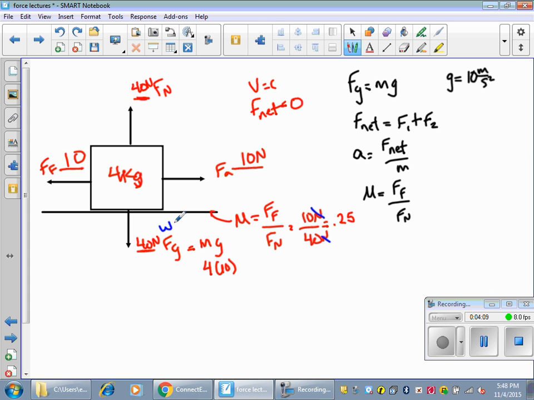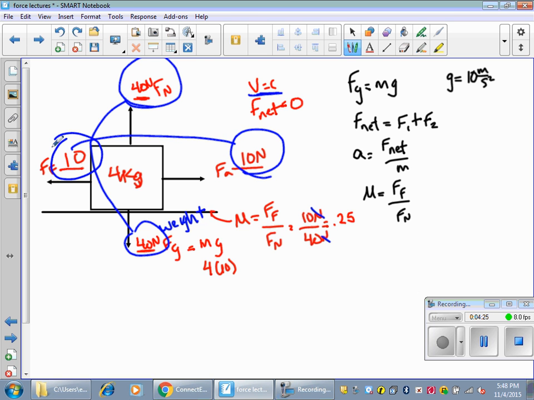Again, we start out with the bottom one, try to figure out the force gravitational, or the weight. That's really easy to figure out because that's just the equation, mass times gravity. As soon as you know this one, you automatically know the top one. These you can assume right away. And if you know your velocity is constant, that means the net forces have to equal 0 because there's no acceleration in a system in equilibrium.